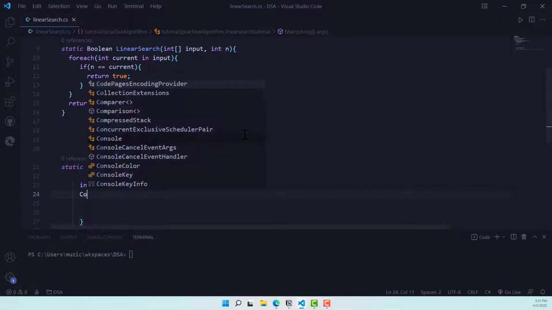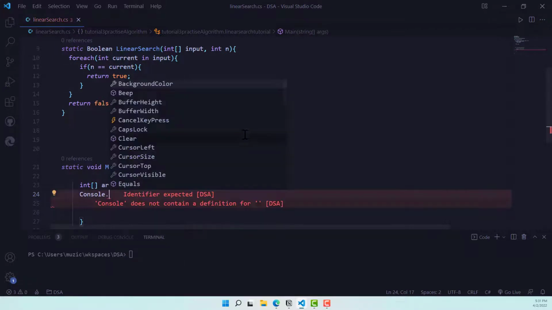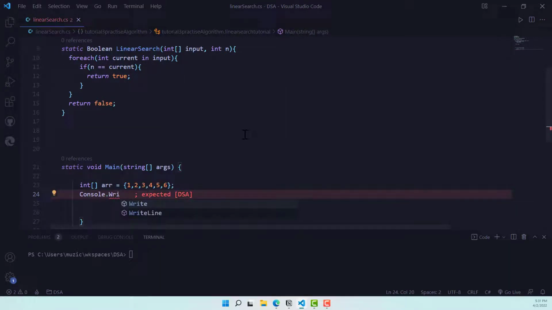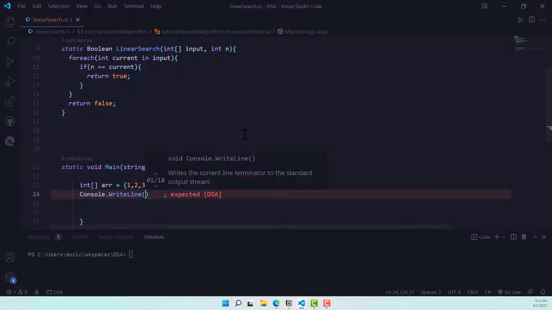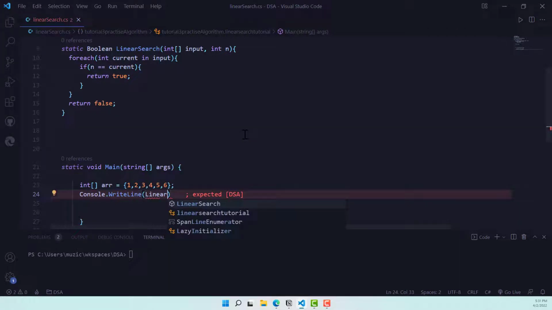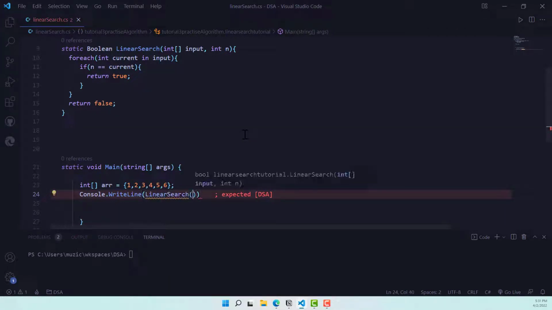So if I were to do Console.WriteLine, and I were to pass in the LinearSearch, and then I want to pass arr, that's the array that we want to search.